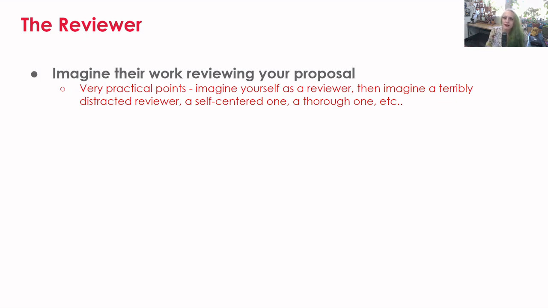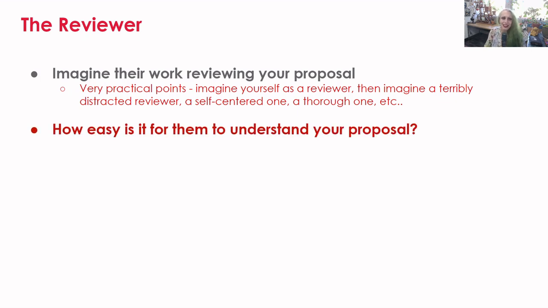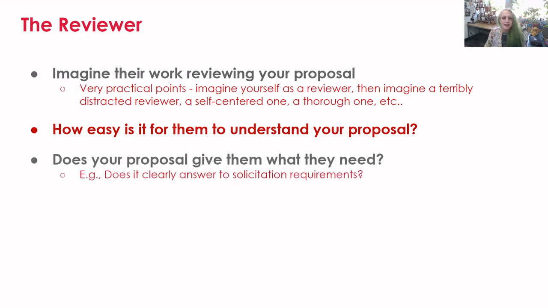Imagine a reviewer that is self-centered and hyper-thorough, going through every little detail of your grant and checking all the references. You will bump into some of those. So what will they say when they see your proposal? Just think about that. How easy is it for them to understand your proposal? Does your proposal give them what they need?